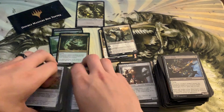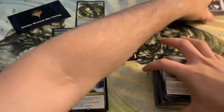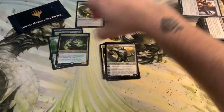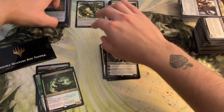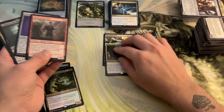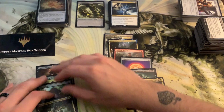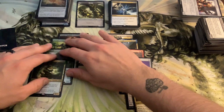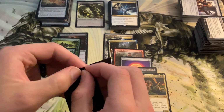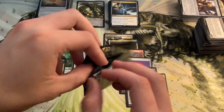Alright. Let us move some of these uncommons and commons out the way. Alright. Swap these. Alright. Karn. Geist. Imperial Recruiter. Alright. Everybody. All the foils. Alright. Ready? And last but not least, the box topper.